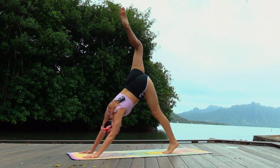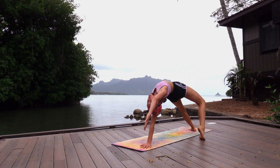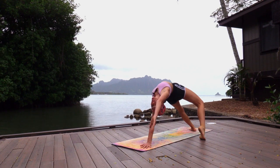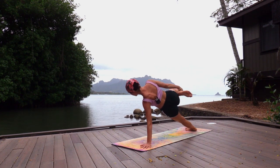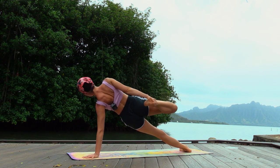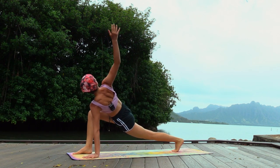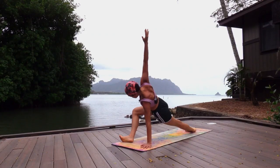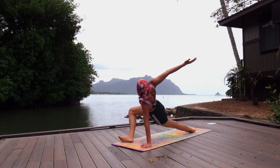Inhale the right leg up, open the hip, drop it behind, wild thing. And take side plank, grab your ankle, right hand to right ankle, and open it behind, opening the psoas here. And let's guide the right foot at the front of the mat. Twist lunge. You can roll onto the outer edges of the feet and open here. It's a transitioning hip opener.